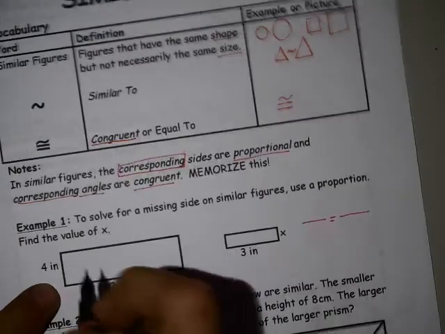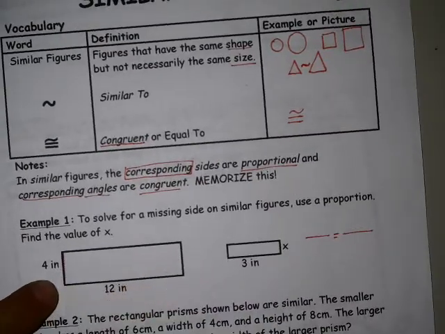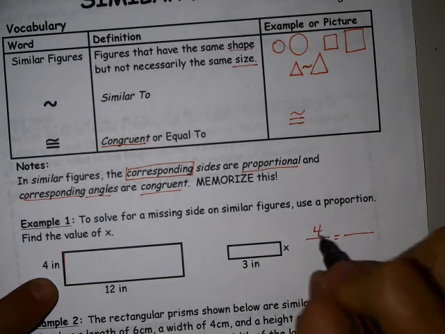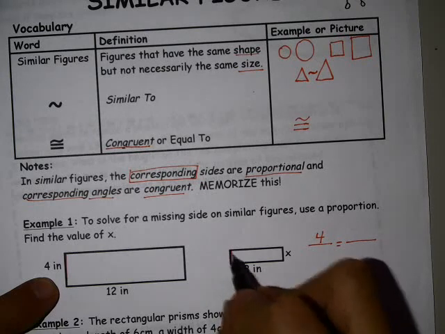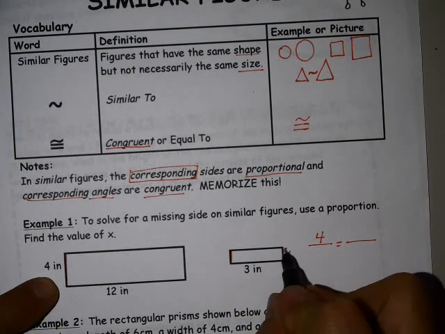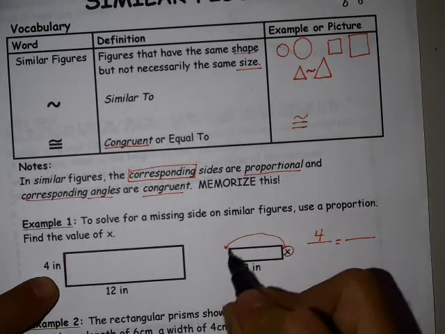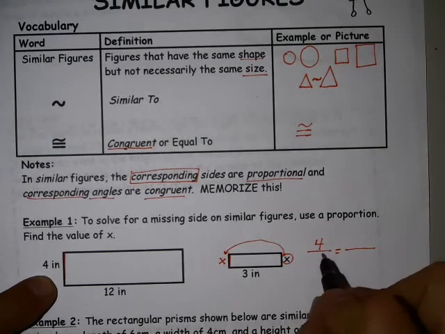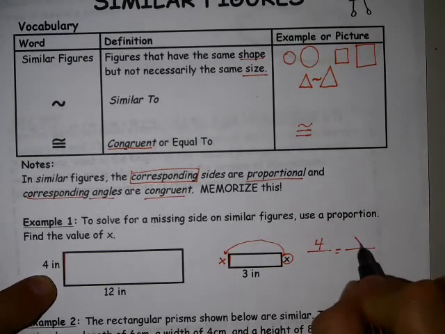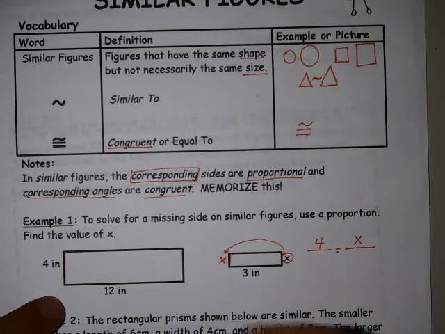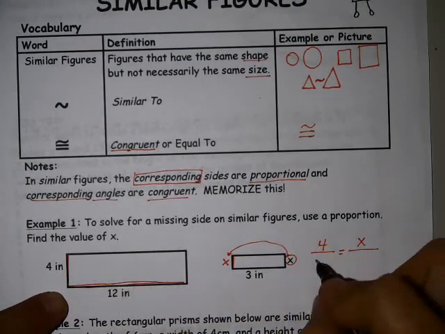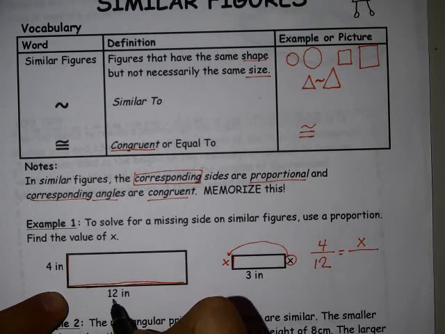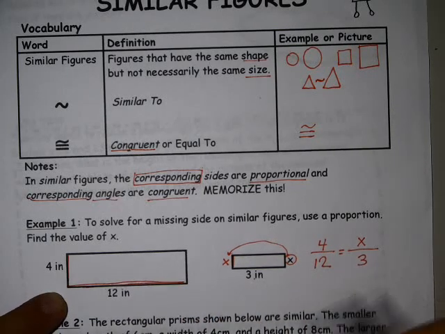So if I look at this short side right here, that's 4. Okay, and maybe I write that right here. And then on this other shape, the side that matches it, even though the variable x is written over here, it's the same as this one over here. So I'm going to say, okay, the 4 goes with the x, and then down here I've got the 12, and the corresponding side with that is the 3.